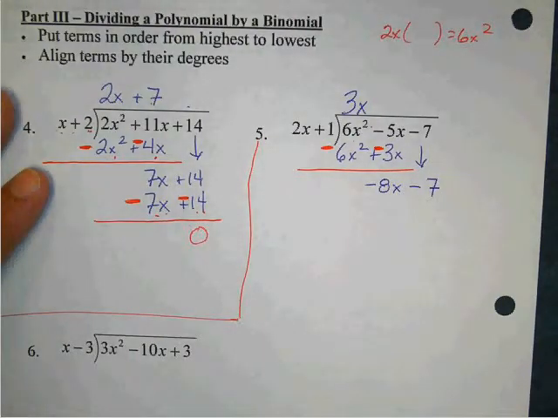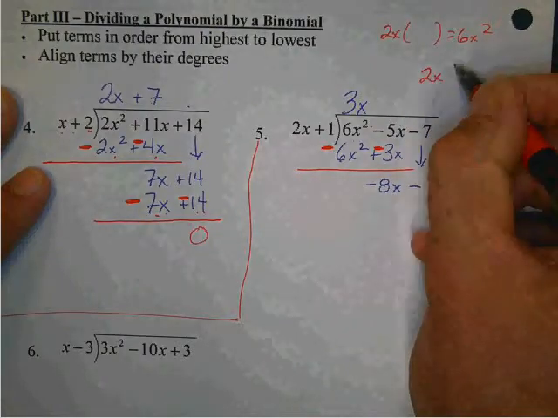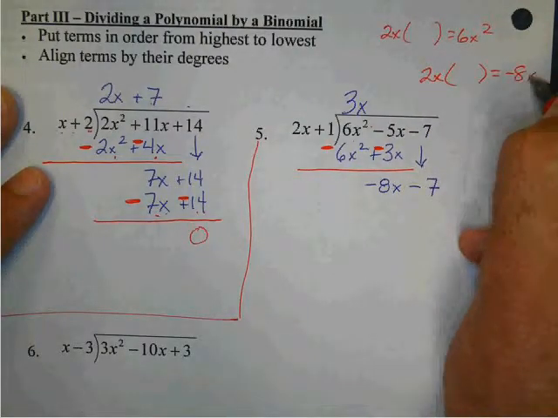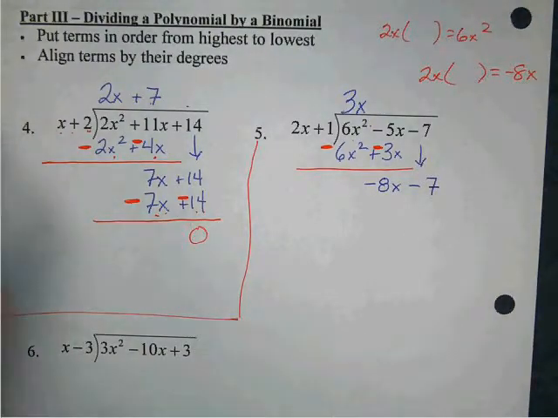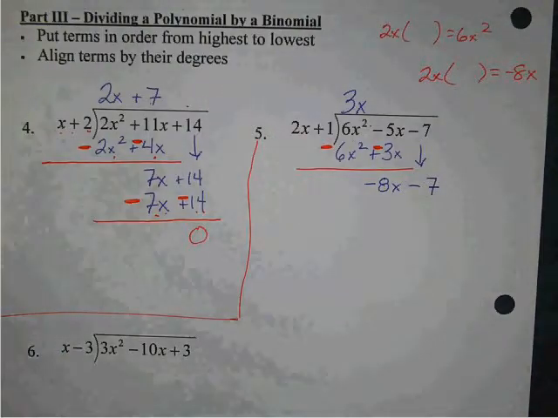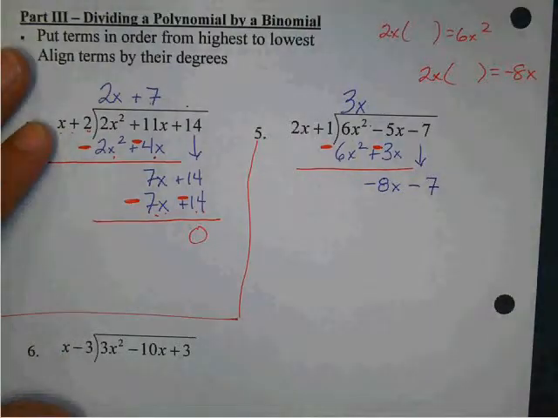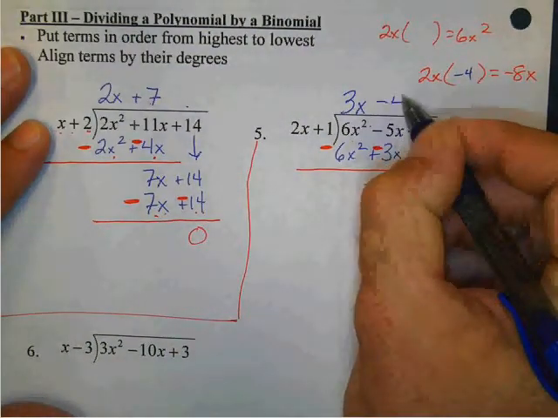Okay, now Luke, I'm going to do the same thing up here. 2x times blank equals negative 8x. The x's wouldn't cancel for 5 and 3. No, they don't. You have negative 5x and negative 3x is negative 8x. Okay? Someone besides Jalon and Luke and Josh. How much? Negative 4. Thank you, Luke. Negative 4. Okay, so I'm going to put a minus 4 there.